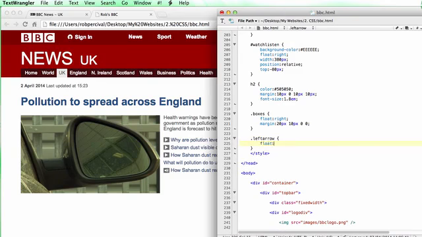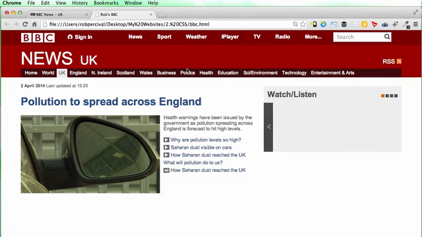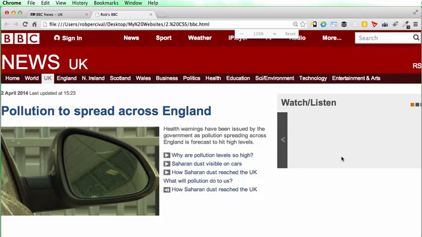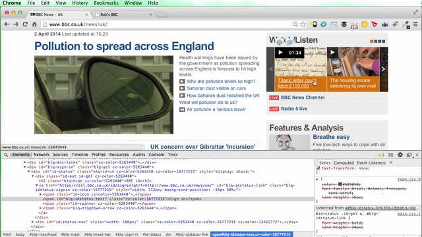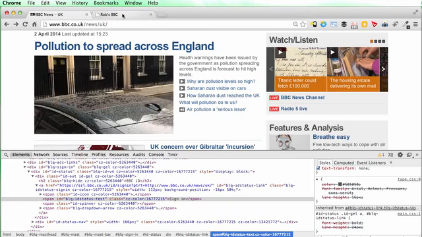We definitely want to float this left, and we want a border on the right of 1px solid white. Okay, looks good. I can't see the border there, it's not very clear, but hopefully it'll become clearer when we put in the next image. So now we want this bottom bit here to be part of or just below this image here. So I'm going to create a div which contains both this image and the text on the orange background there.